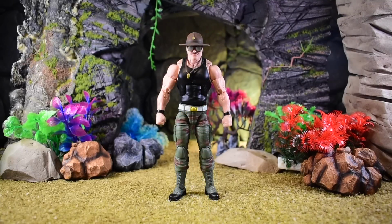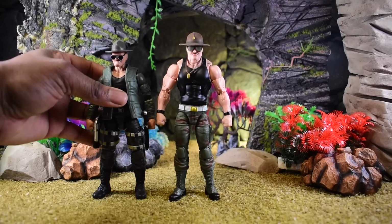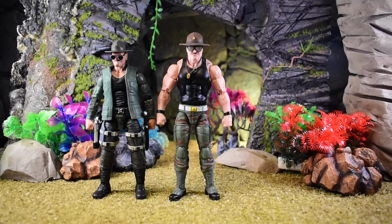Alright guys, now we're going to jump into the size comparison. Obviously, first things first, we want to put him up size-wise with the Valorverse one, because you just want to see how they compare size-wise and look-wise. So just in case you want to do that, let me just put his hat on. And now we have these 2 guys. Now, it's crazy because Valorverse stuff is technically bigger than most of the Hasbro stuff. So it's crazy to see that their Slaughter is bigger. I did not expect that.